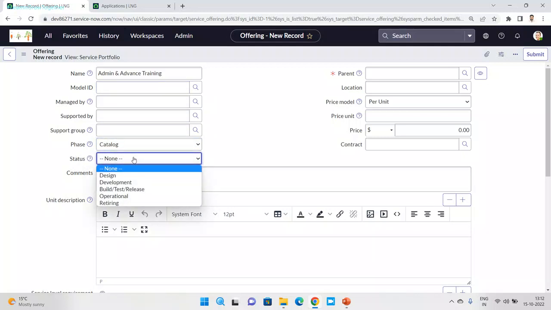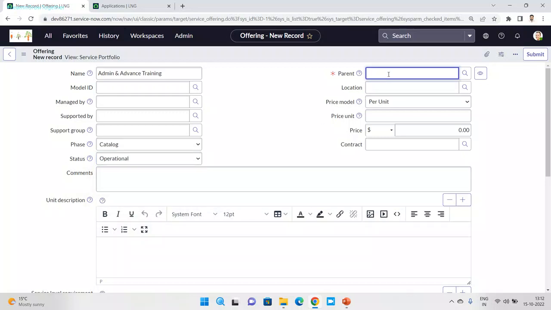I'm sure it will again give me an error because my service is still in the pipeline phase. Let's try this part. Now under which service do you want to put it? I want to put it in the techno-functional training. Here I can put location, and this is a very important point, guys, because according to these 3 or 4 fields, it decides how the financial calculation will happen, not the penalty, which comes in the commitment part. So I say the price model I'm considering as fixed or per unit.